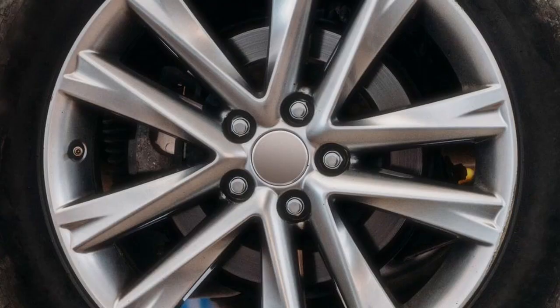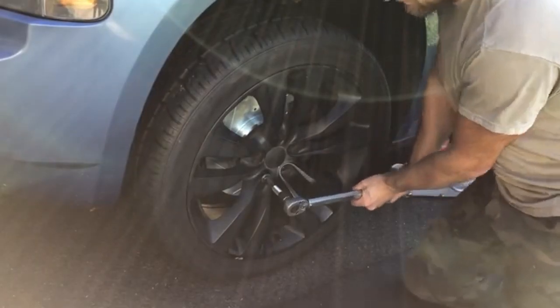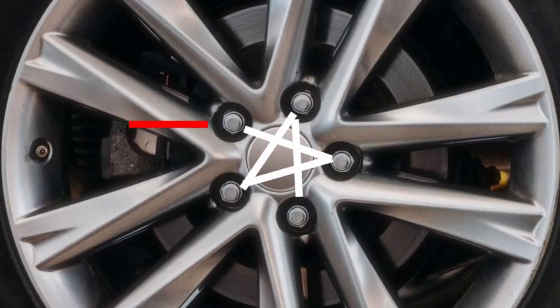So basically, if you start at this lug nut, you'll go next on this one, then on this one, then on this one, and then on this one. So just tighten those until the torque wrench clicks. If you don't have a torque wrench, you can also just get them super tight. The key thing here is to make sure that you're tightening them in a star pattern. Alright, I think that's everything.